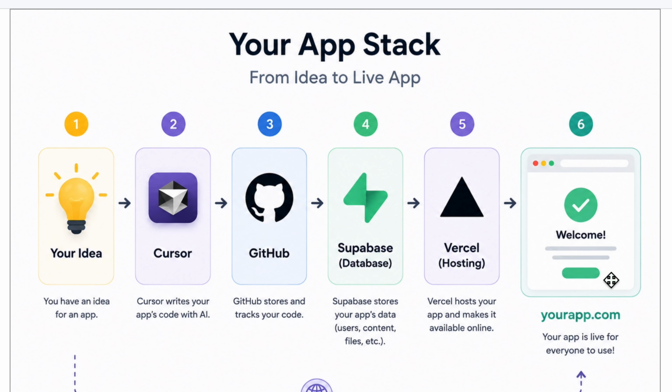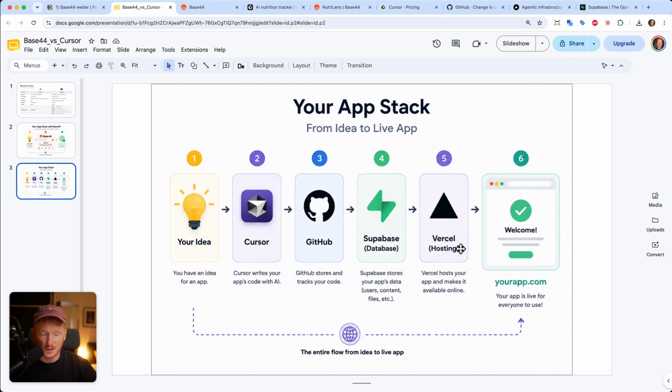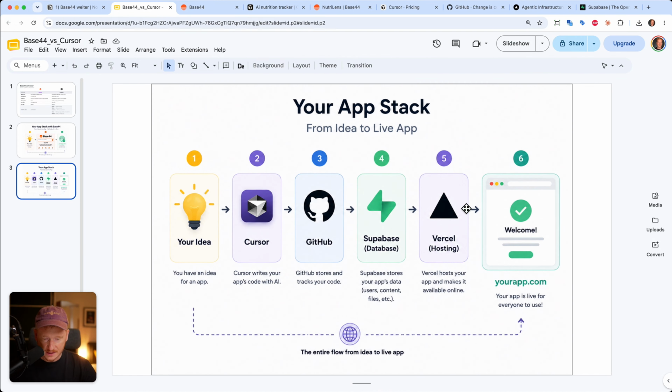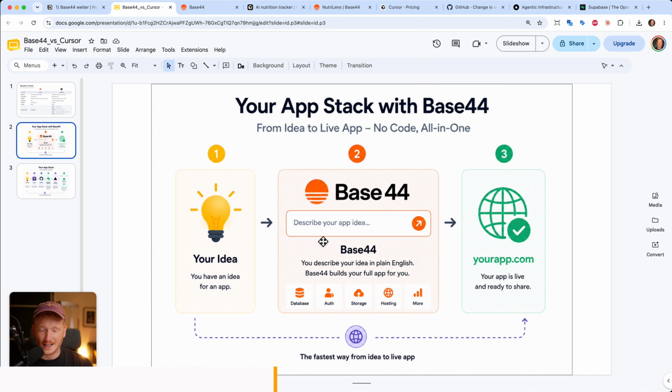And last but not least, you need to buy a domain because every app or website is only available under its own domain. So these are the missing pieces you need in order to take it live. That's very, very different because Base44 is an all-in-one platform taking care of all of this. And if you have never heard of GitHub or Supabase or Vercel, then it's probably a sign that you should use Base44 like I'm using. And if you want to do it, as said, you will find the link down below.